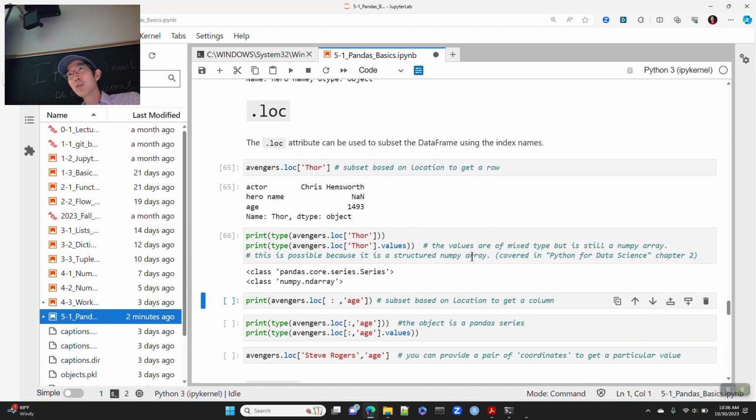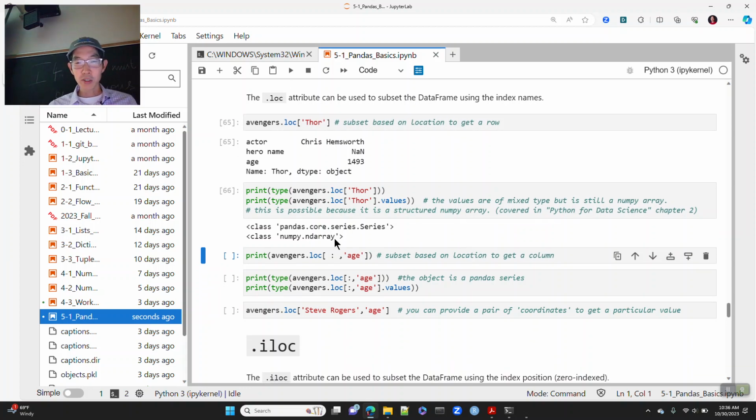So one thing I said is that in a NumPy array, all the values have to be of the same data type. There is an exception to it, called the structured NumPy array, where you say the first value will always be this data type, the second value will always be this data type, the third value will always be this data type, and you can create a NumPy array with that information. It carries more overhead in memory, but it is possible to do that.